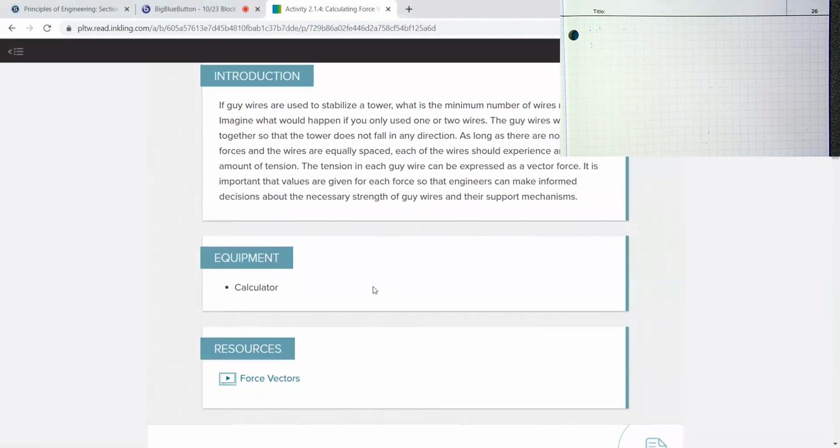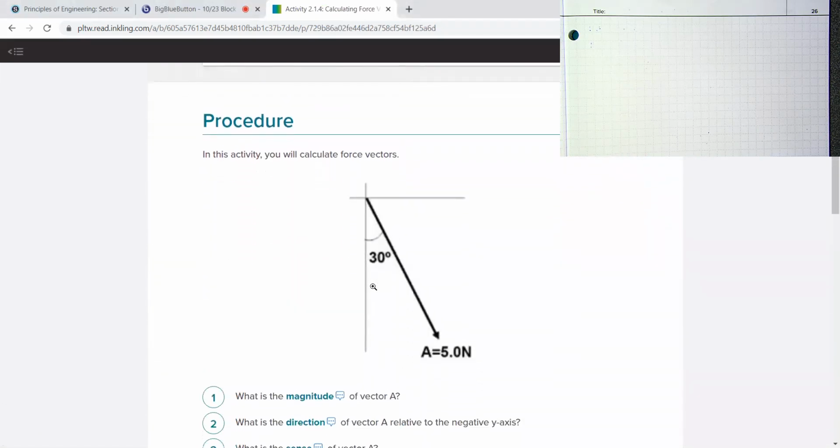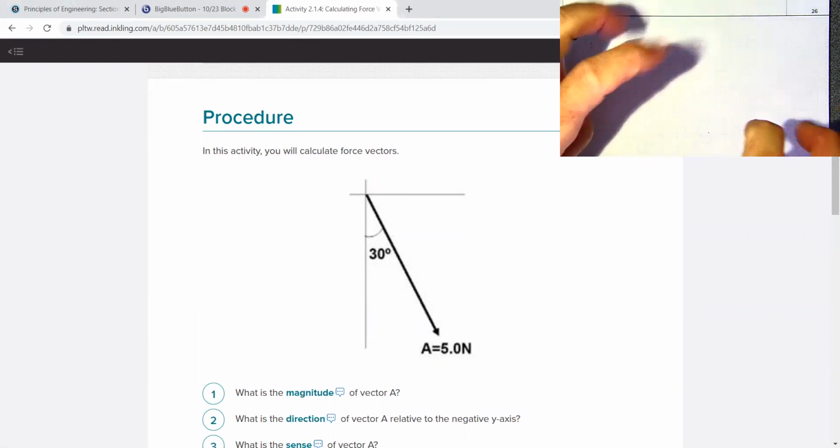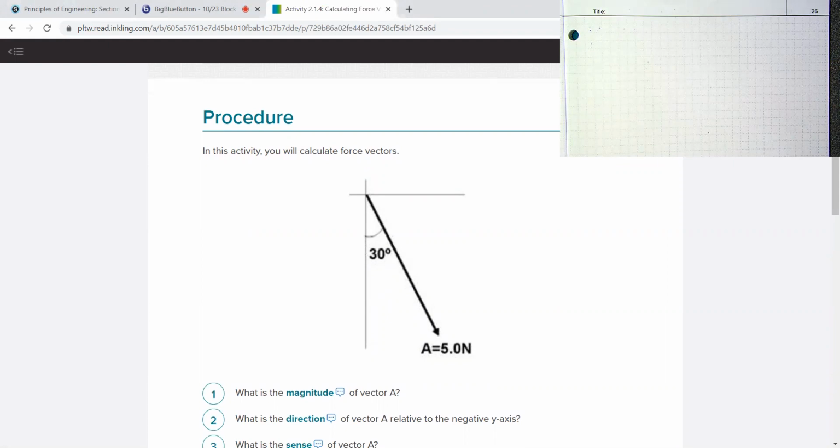So, notes on the introduction, notes on the resource, and then when it comes to the procedure itself, I'm mostly throwing out the instructions. Nathan and I were talking about this just a moment ago. When it comes to vector problems, I want you to solve, in air quotes, the entire vector situation, just like in circuits when I told you to solve the entire circuit. Actually, I think these are called free body diagrams. Actually, they're not. We'll get to free body diagrams a little bit later, but these are just pure vector problems.